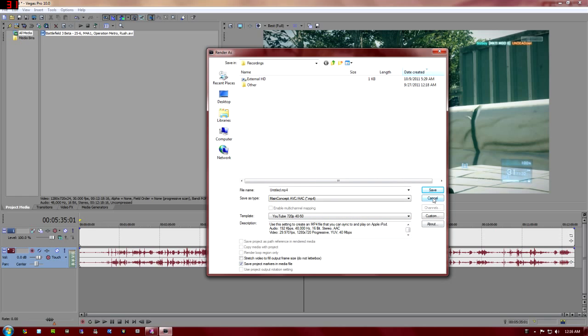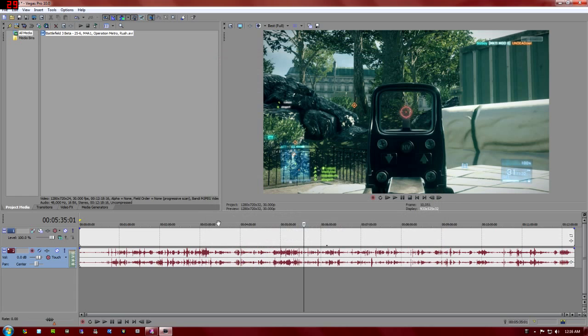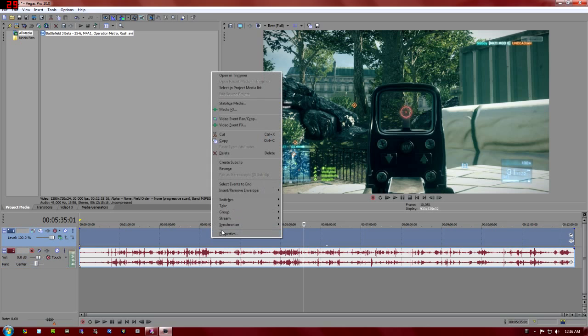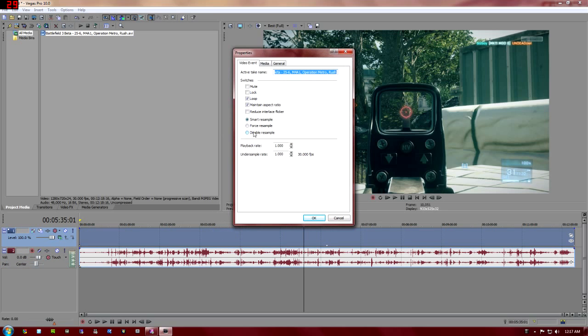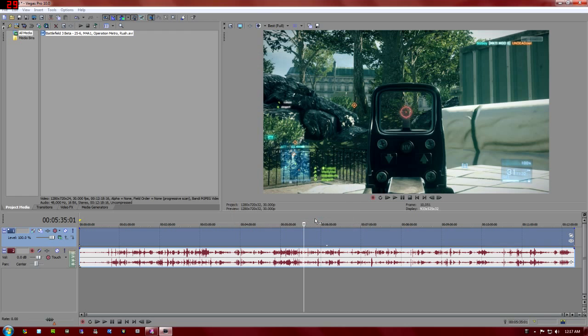And before I do that, there's one other thing I forgot to mention. This is very important, and one of the most frustrating things about Sony Vegas is resampling. Resampling is basically ghosting, blurring, and it can make a video look better, but most of the time it doesn't. So what you want to do is right-click on your video in the timeline and go to Properties and say Disable Resampling. That's very important. It'll make your video look a lot crisper once it's actually rendered.